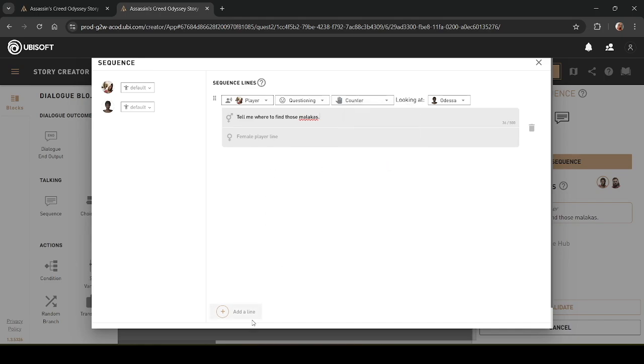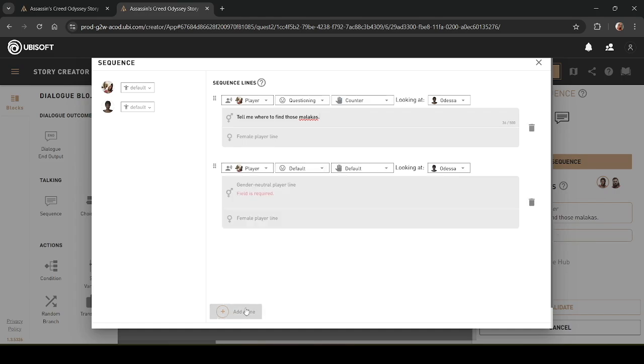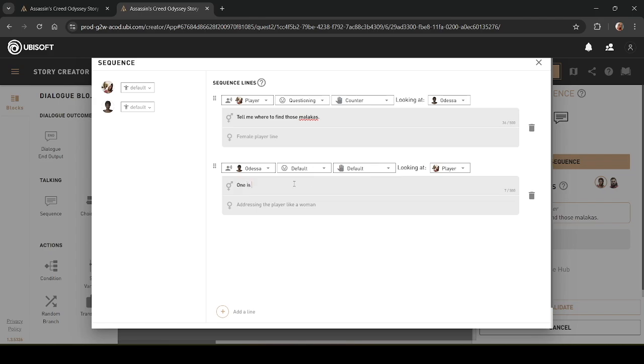I'll do a counter for the body language, and then we can have Odessa say, one is in Katana, another in Soa, and the last is in Limni.